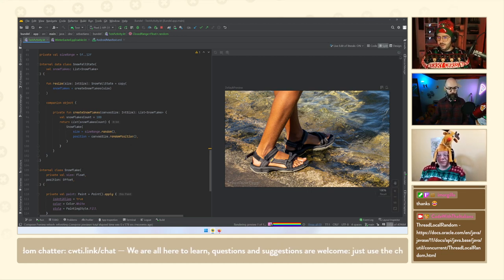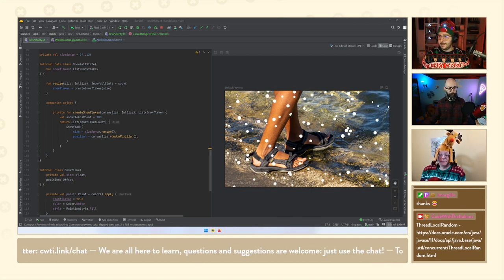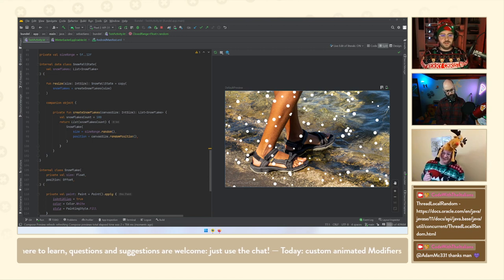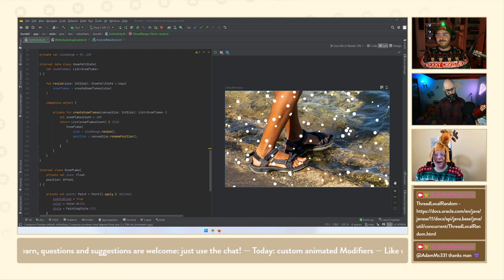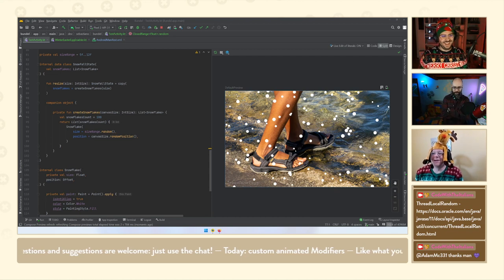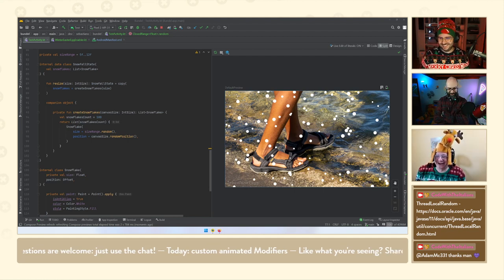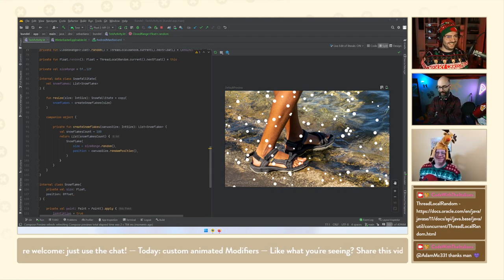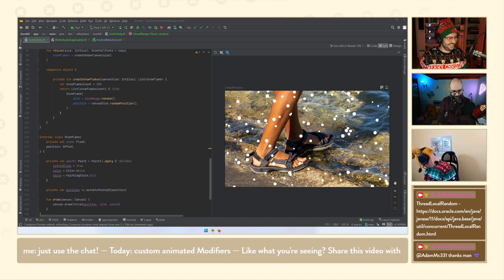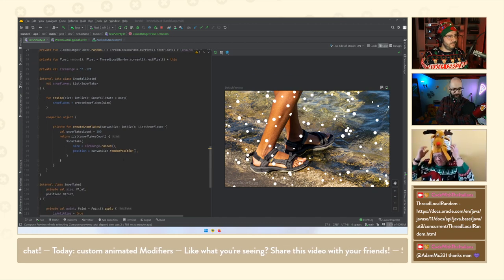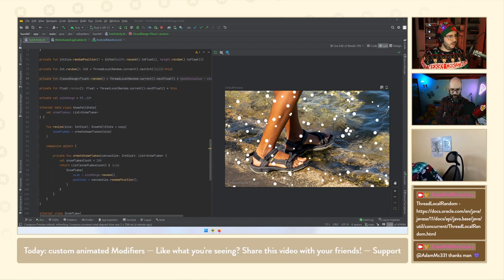snowflakes if we now run this. There we go. Yeah, that's festive and snowy and random. Yeah, and the feet are getting cold. Do we also need a modifier to turn them blue selectively? Nice. It's like a color filter. Yeah. Okay, so now we have a bunch of snowflakes. Yep. Different sizes, different positions. This is already incredibly cool.